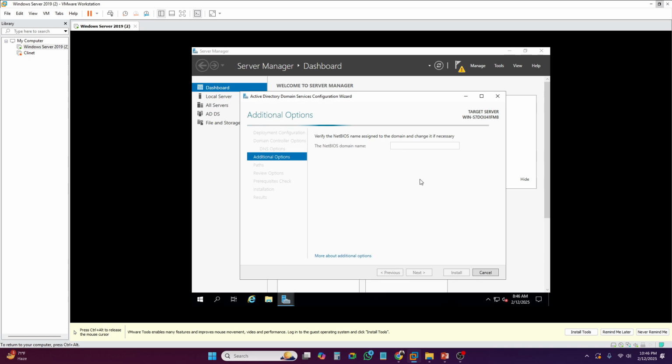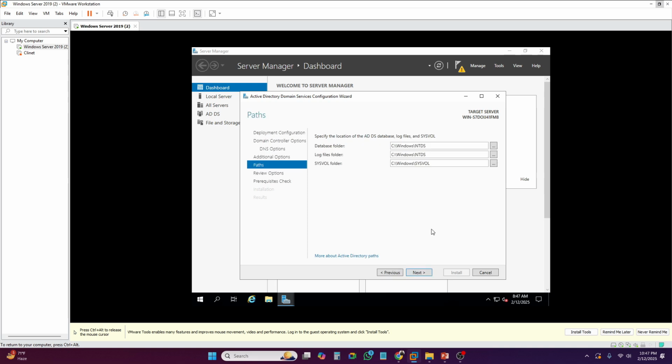It will take a little bit of time, and it automatically generates a name. You can modify it, there is no problem. I would like to keep it simple like that, so go to the next button. Here you can see the path where the database of Active Directory is stored. I would like to keep it default. If you want to add an external folder or external device, you can simply add it there. There is no problem. And go to the next. I want to keep it simple like that.